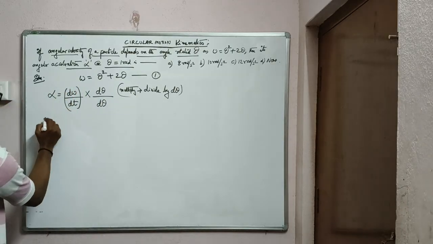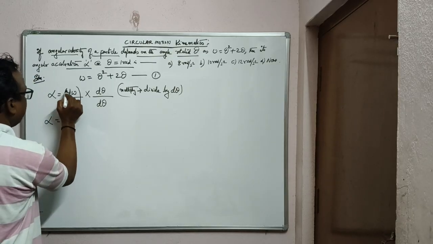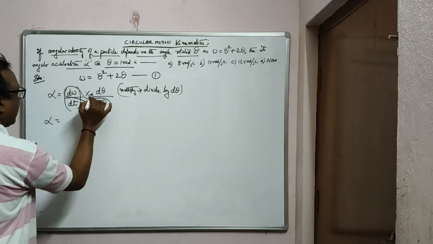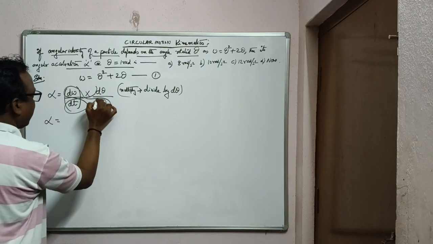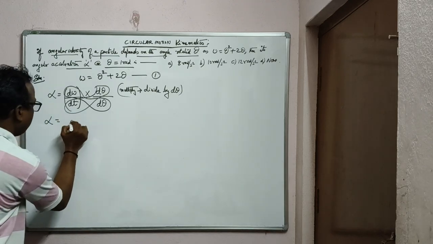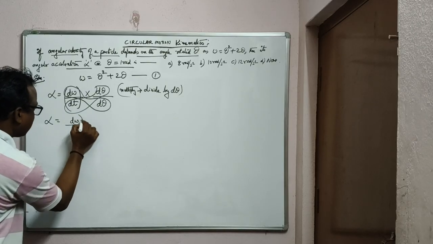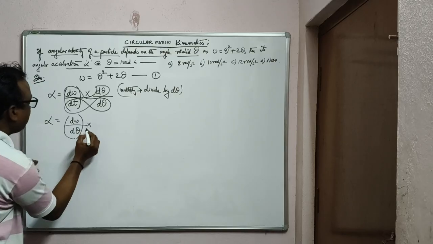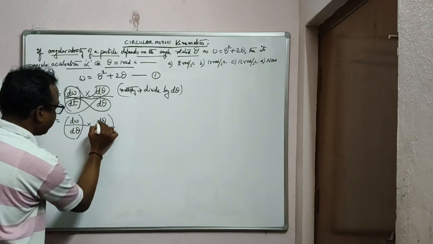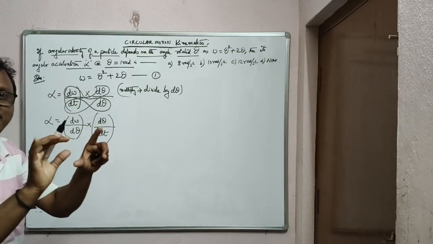Now observe carefully what is happening. So alpha is equal to, now what is here? You can see ఈ d omega by d theta you can take one term. అలాగే d theta by dt you can take another term. జాగ్రత్త చూడండి. You can separate the terms now. ఎలా చూడండి ఒకసారి. d omega by d theta, this is one term, into another one is d theta by dt. You can see when you cancel d theta, d omega by dt. So like this I am manipulating.